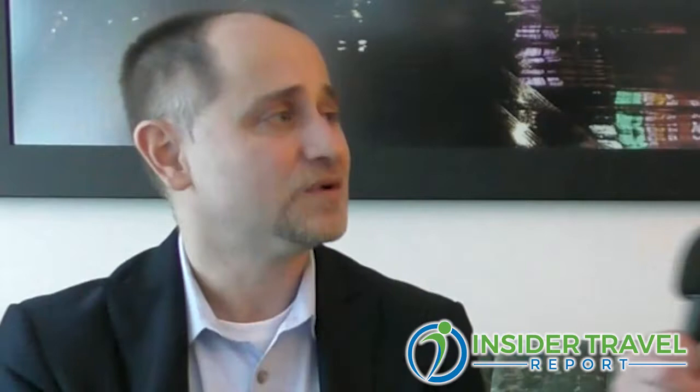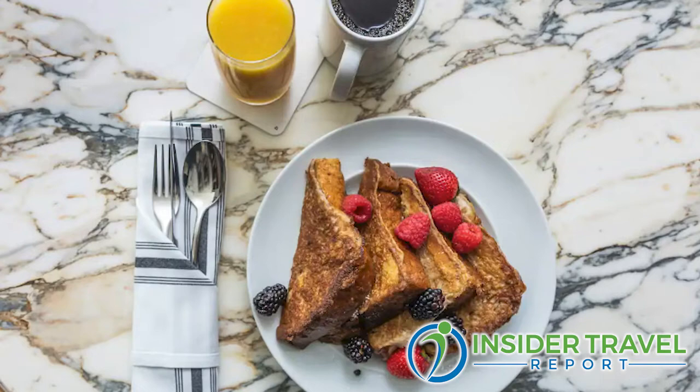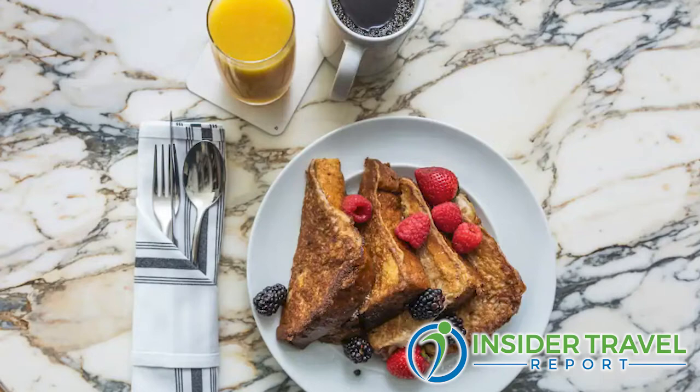Beyond that, you have a bar now, but you're going to have expanded bar space. Currently we have what we call our temporary bar called SRO, which stands for standing room only — the notion being when you go to a Broadway show and it's sold out and you get that last-minute ticket where you're standing and watching the show. We do light fare there for breakfast and a pretty extensive beverage program in the evening. Then for phase two, around May or June, that goes away and we open up the atrium with our full permanent lobby bar and a three-meal-a-day restaurant.